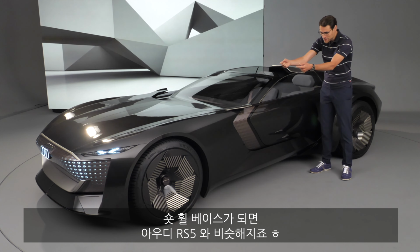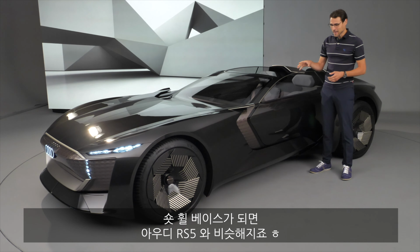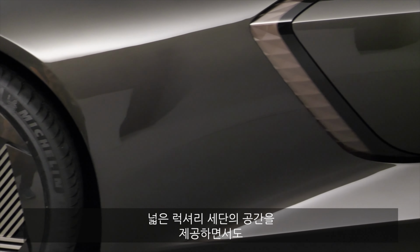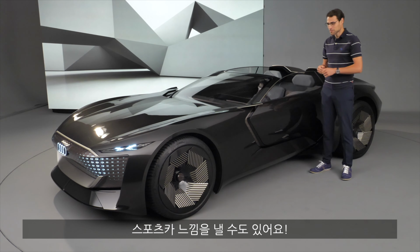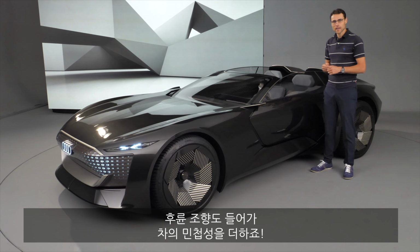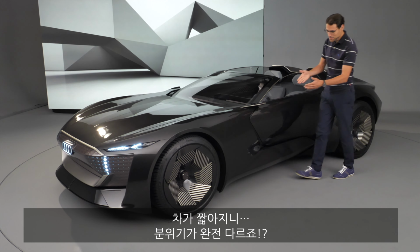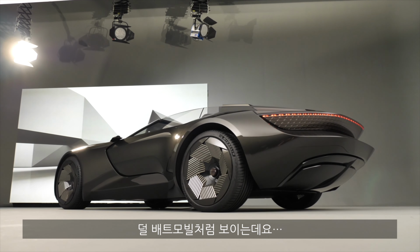But if we pull that front wagon in, like this, using the force, then it becomes the wheelbase of an Audi RS5. And this is what this car is meant to show, that it combines a lounge atmosphere of a luxury sedan with the possibility of a sports car, and also gets rear axle steering that makes it even more agile and even fakes a shorter wheelbase. And you see, it now looks completely different when this piece here is out. Doesn't look that much Batmobile-alike.